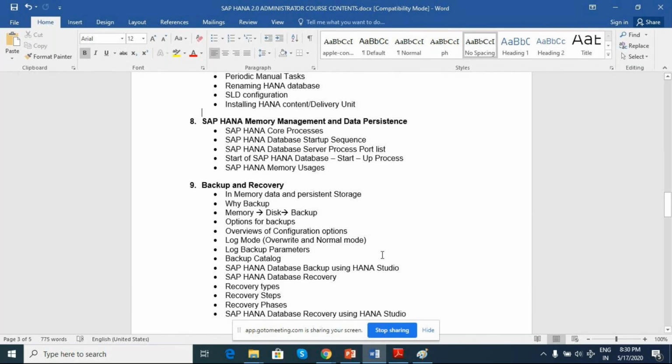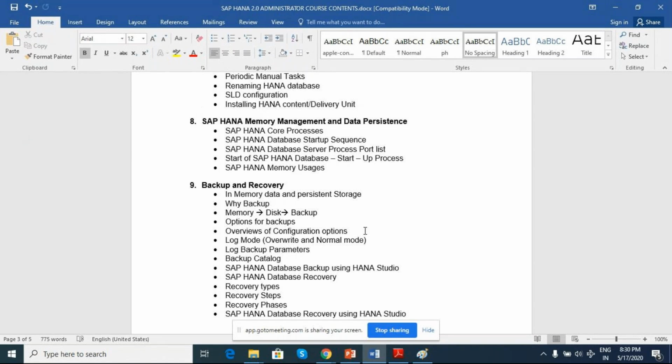But from a database administrator's point of view, you will not be required to develop any HANA SQL scripts, HDB SQL scripts. There is a lot of pre-developed content available within SAP in different SAP nodes, which allows you to fetch whatever data you want from the database.